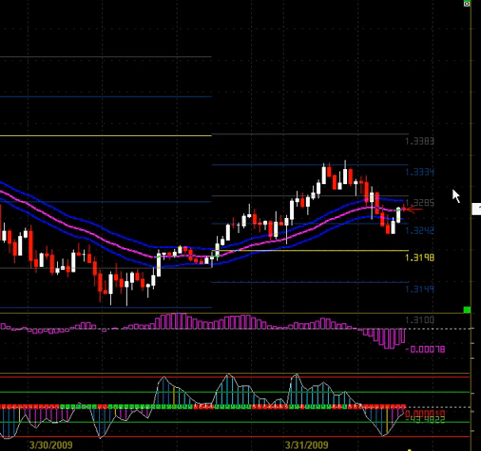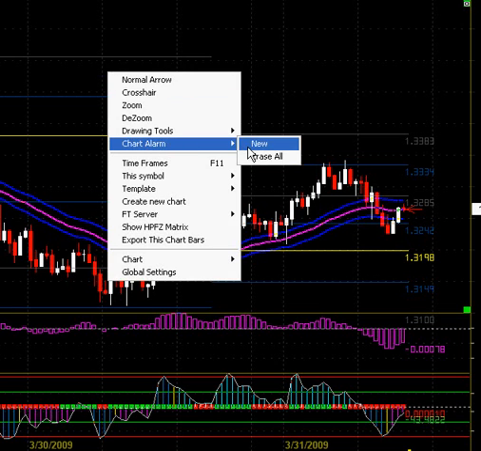Now the entry was 132.98. So just as the psychological level here was being taken out, there was a small retracement in here. I waited a little bit and then sent out that signal. The first target was 32.50. I'll put some arrows in here so that we can get an idea of what we're looking at.